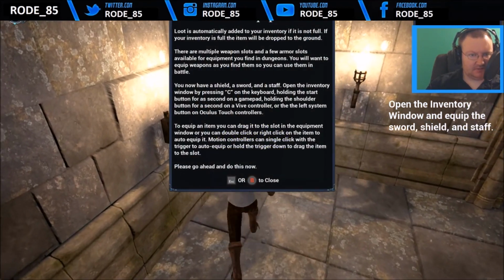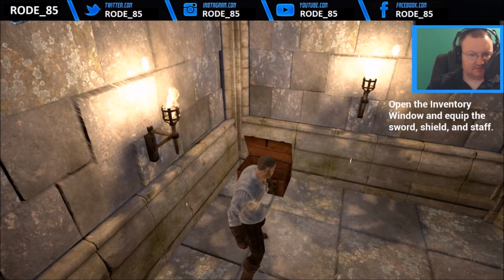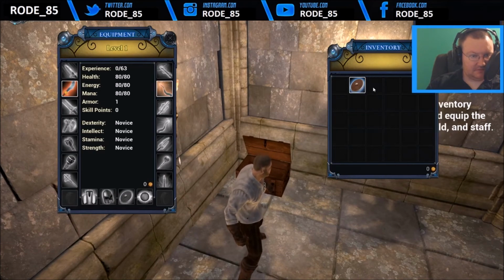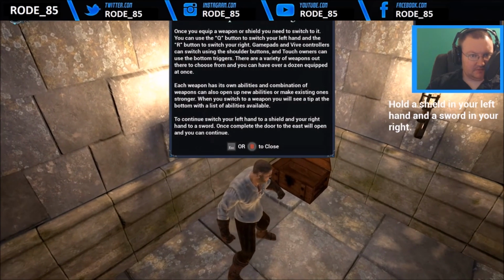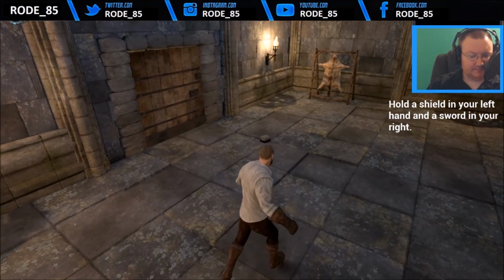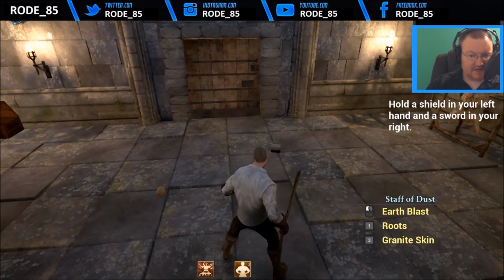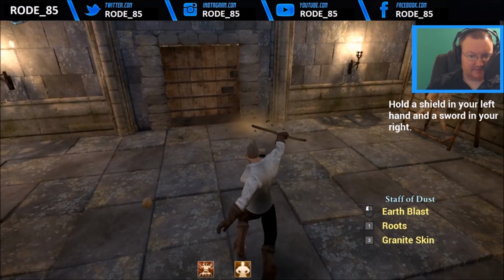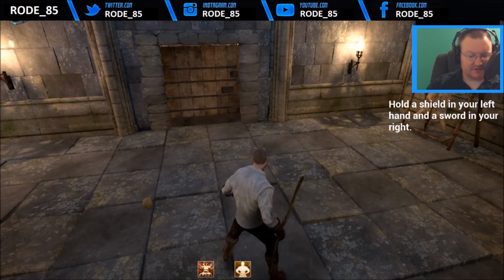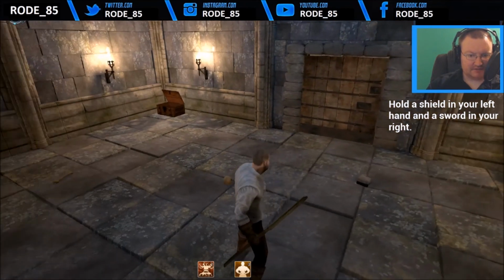Swords. Loot is automatically added to the inventory. I'm not going to read that shit. Okay. Inventory is C. Yeah, okay. There we go. Staff of Dust, left. Roots is R1, granite skin is 3, okay. Hold a shield in your left hand and sword in your right.